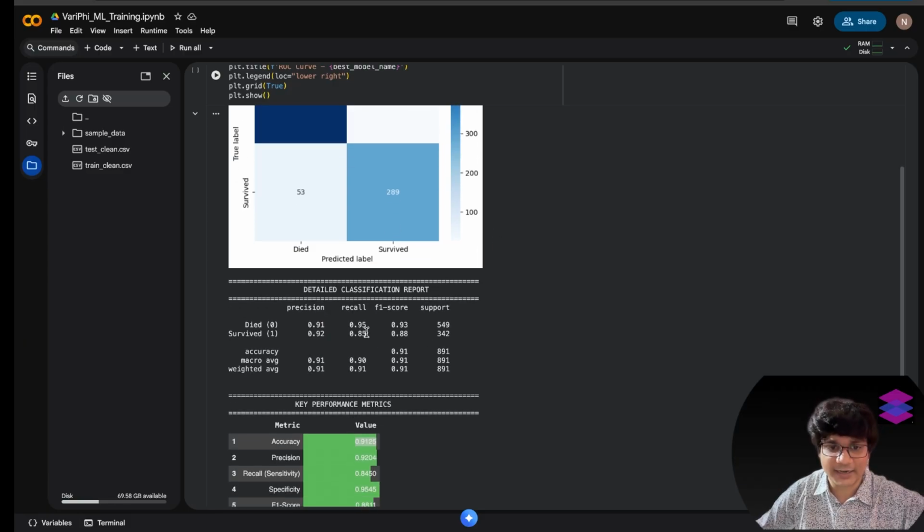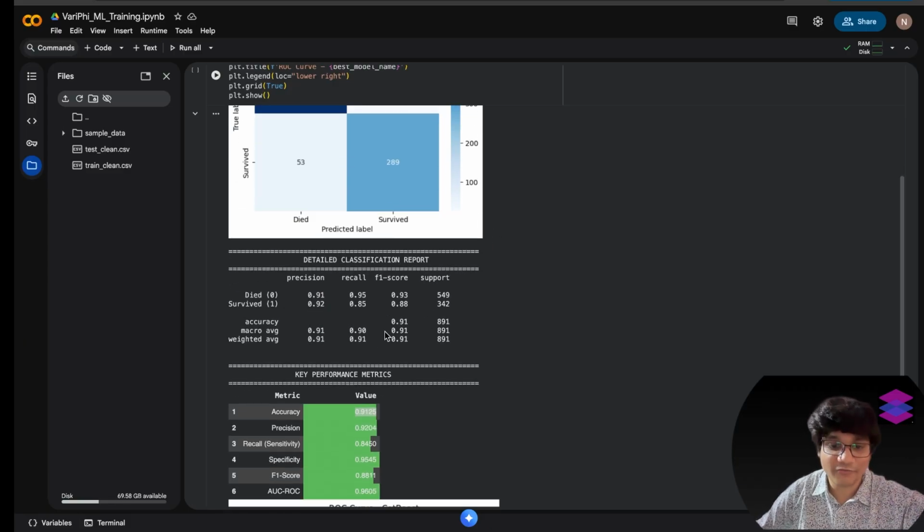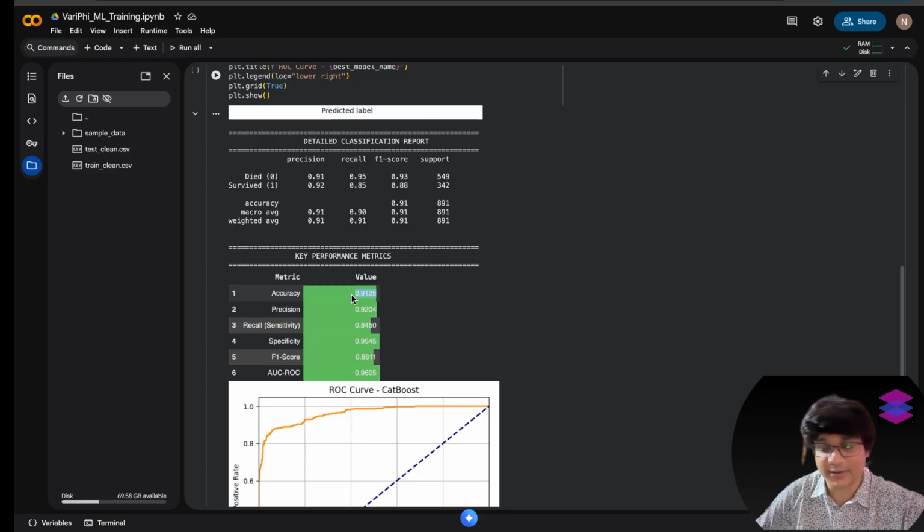So you can say that on the testing data, it is giving me 91% accuracy, which is pretty good, right, for the data that we have taken.